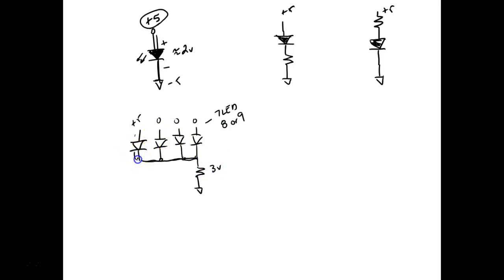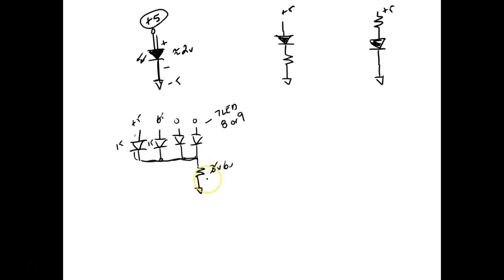Because this guy's going to conduct so much current. If I come over and put plus 5 volts, and let's say this is 15 milliamps and this is 15 milliamps right here, then what happens now, this guy right here is going to drop 6 volts. Well, we only got a 5 volt supply, so what that means is this LED right here would go off.